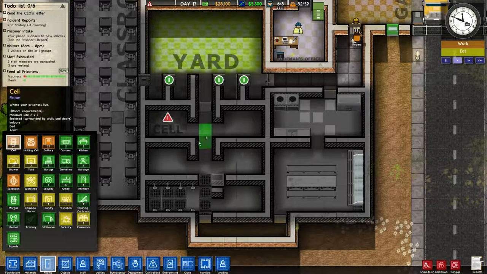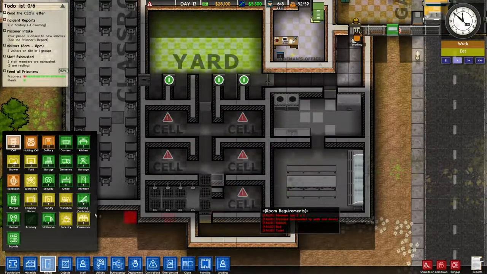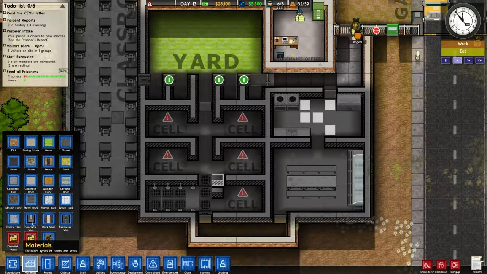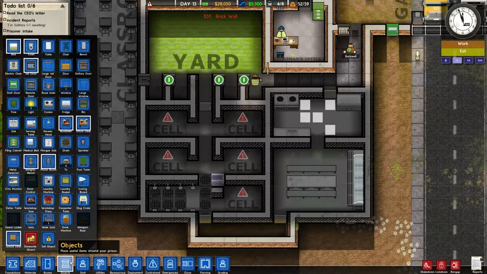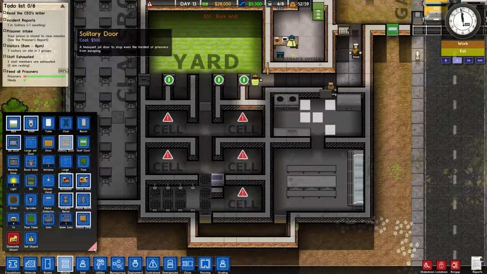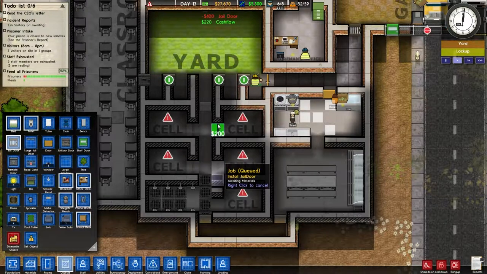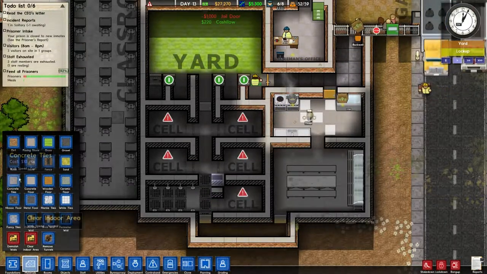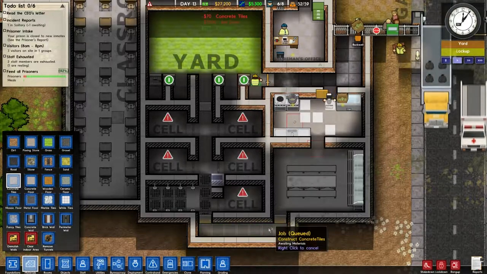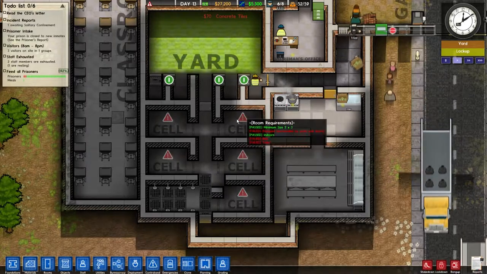Cell. Room. Cell. Cell. I've not put doors on them. That's a bit of an oversight. Planning, let's get rid of that. I need doors on these, PDQ. Jail door. 1, 2, 3, 5. Okay. Materials, concrete tiles. Then these are going to be protected custody only.